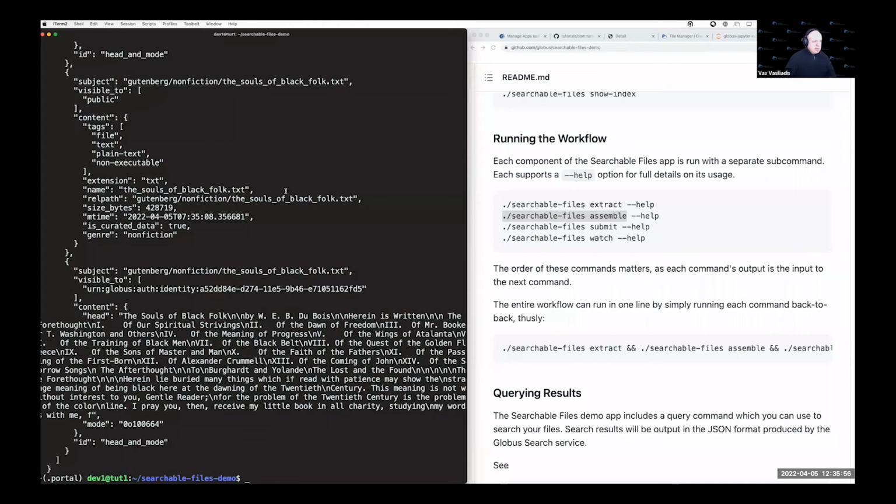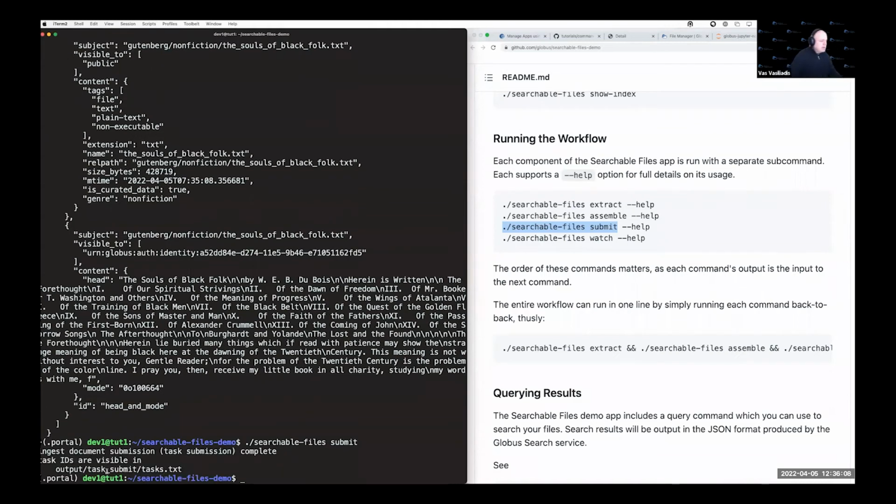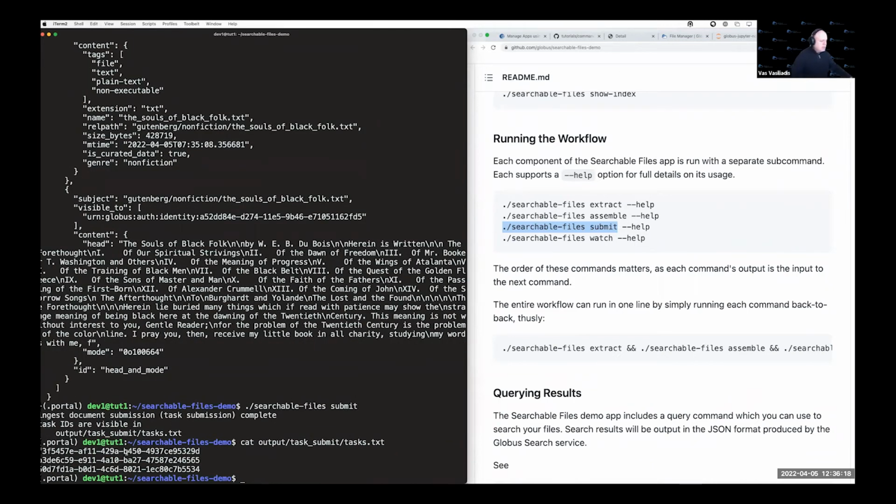This has actually extracted some content, but there's the metadata record. And I'm now going to submit this. This is the actual ingest step. I'm telling Globus search, here is some data for you. So the submit runs that. This is going to take a little bit, and it's done. If this was a long running process, there's a list of IDs that gets stored.